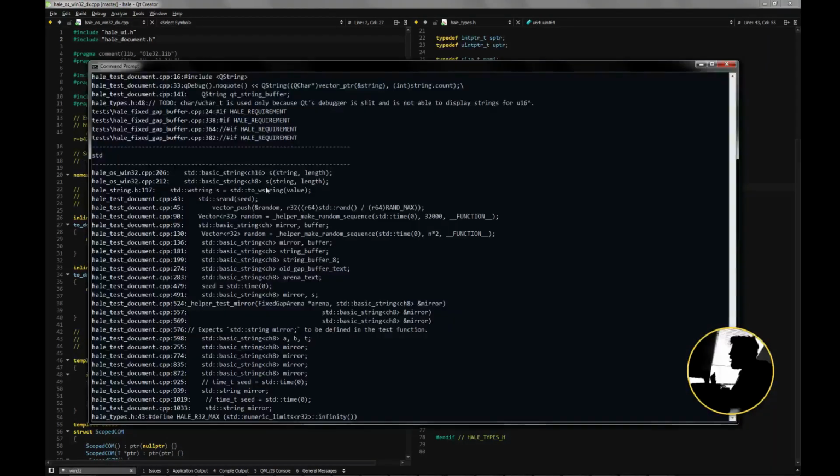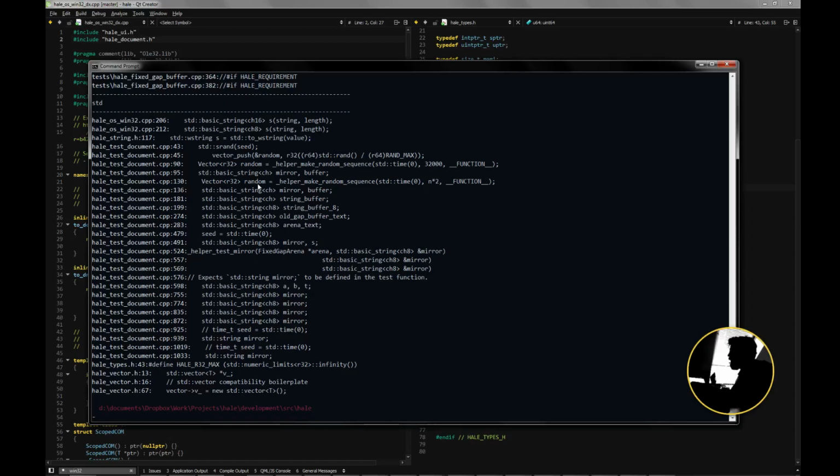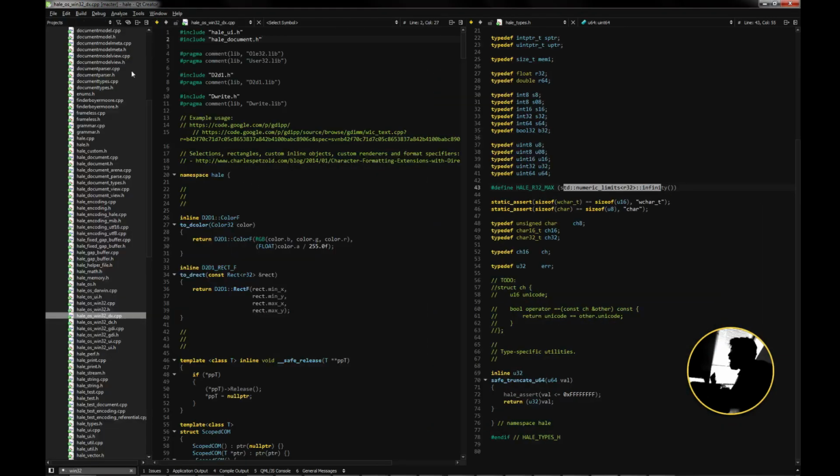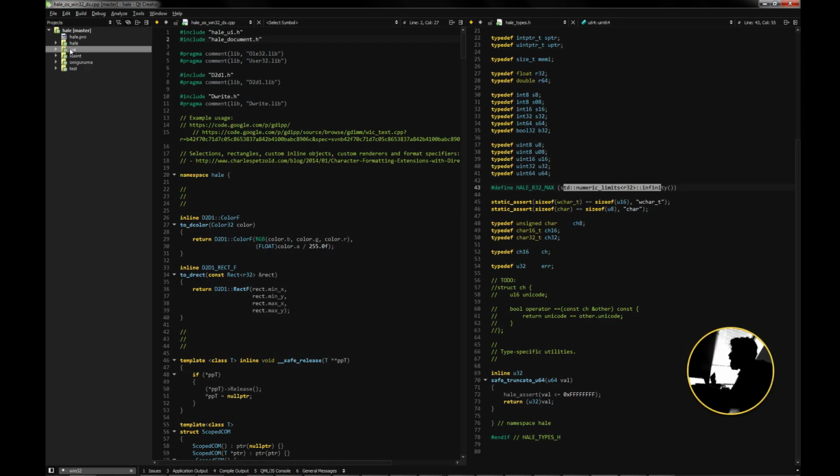So for the libraries, there are two more libraries currently that I depend on, and those are Lua.